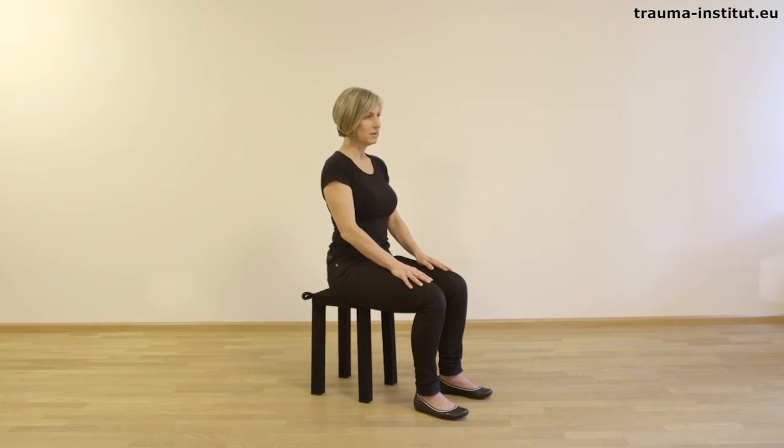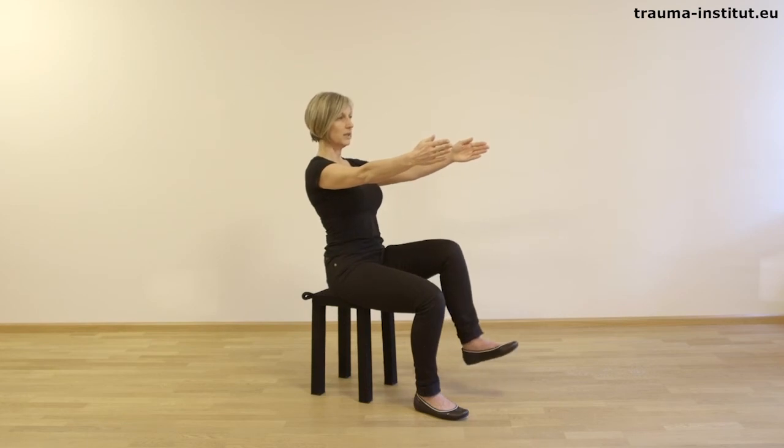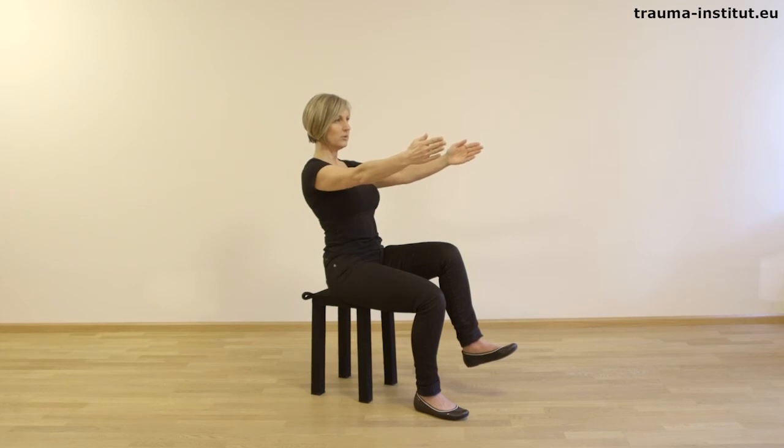Now check to see whether you're ready to practice on the other side with me. Once again, we start by activating the stomach muscles to protect the lumbar spine. When you're ready, raise your arms and then the leg. Here as well, it's entirely up to you how high you would like to raise the leg and in which form you'd like to practice this asana.